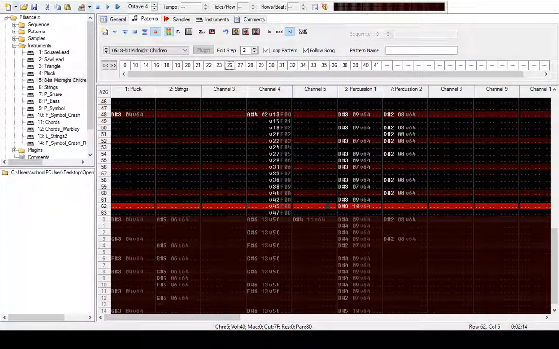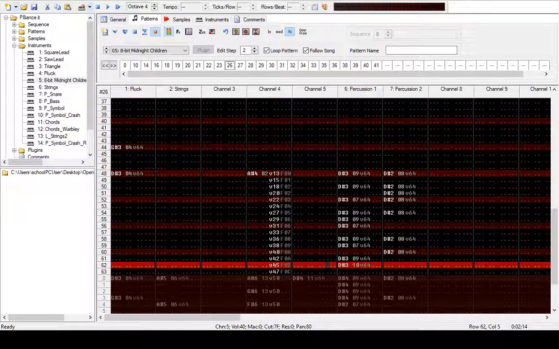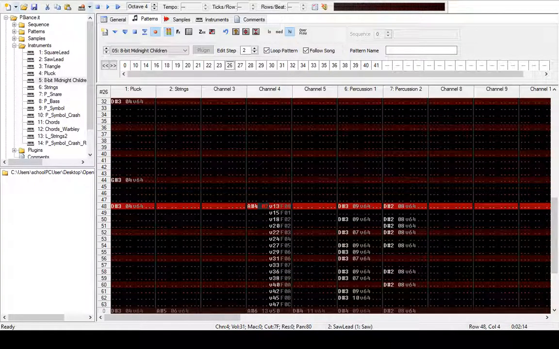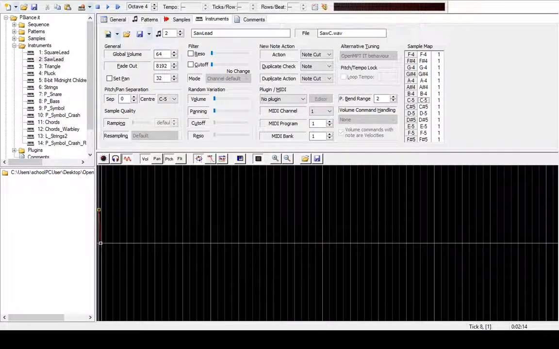Now, I don't know if you heard or not, but I actually edited 2 different instruments here. This instrument here is instrument number 2, which is called saw lead. This is just the basic saw lead that I use to reference everything else, but I just edited it because I didn't think that I was going to need any more instruments. And this instrument sounds like this.